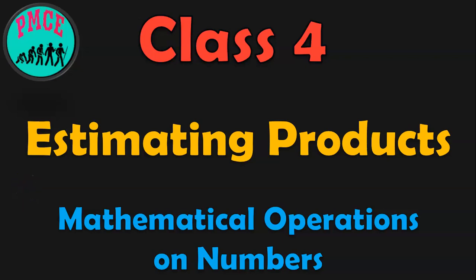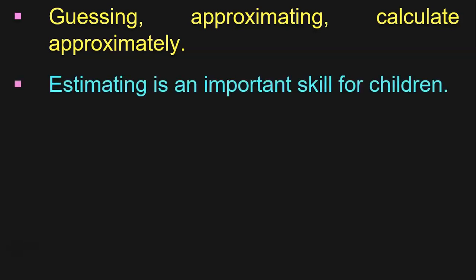In this video, in class 4, we are going to learn a new and interesting topic called estimating products. We know that products is the answer that you get in multiplication, and multiplication is one of the mathematical operations on numbers. Let us first try to understand what is estimation. Estimation is otherwise known as guessing, approximating, or calculating approximately.